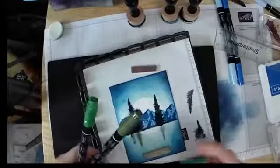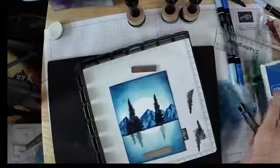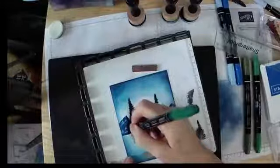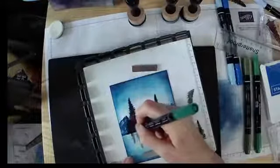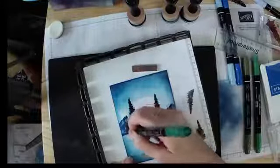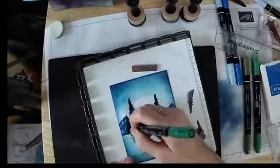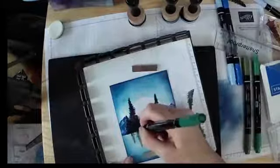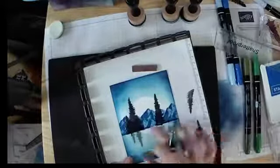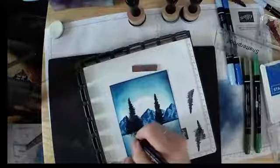I'm going to do Shaded Spruce because, you know, it is the mountains, and I'm just going to come in here and draw. I know you won't be able to really see it, but we're going to put some bushes. And you could even take another stamp set that we have. It's called Sending Sunshine, and it's got little baby mountain stamps. You could put a few little baby mountains in here. But we can fix that.